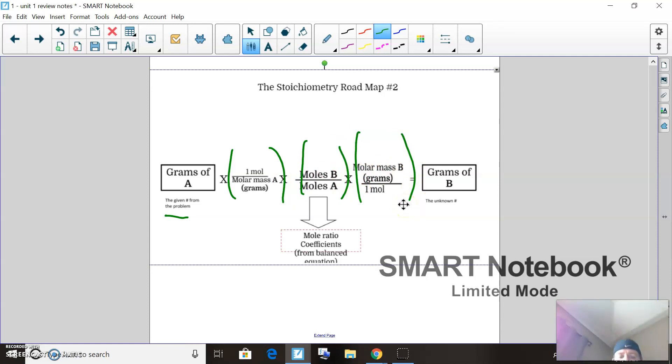These two right here are what we call the molar mass, so it's always going to be one mole here and one mole here. Add up whatever compound you have, add up whatever compound you have, and then this middle bracket is what our mole ratio is, and it comes from our balanced chemical equation.